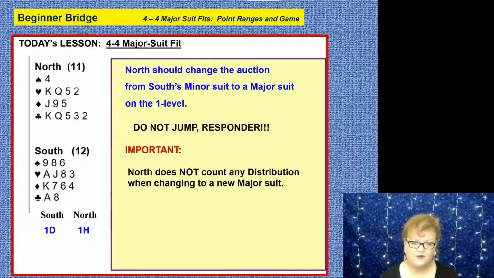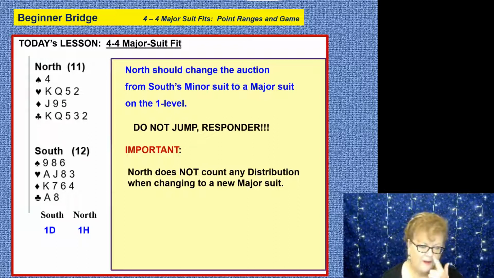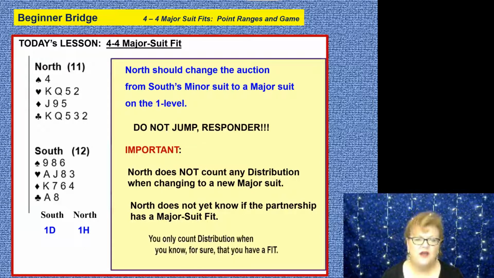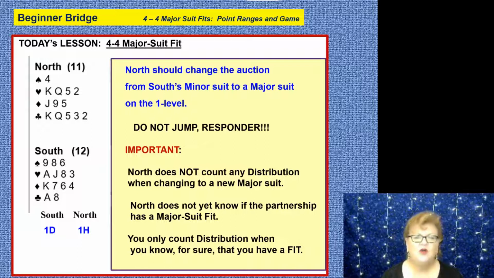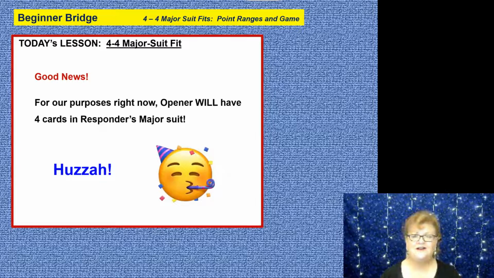Now, important here. Again, I have to harp on this because this is where you'll get yourself in trouble. Do not count distribution, North, when you make this 1 heart bid. I can see that you have a short spade suit, but you do not yet know if you and South will have a heart fit together. Not yet. So only count high card points, not distribution. Partners only count distribution the minute they know for sure there is an 8-card or longer fit. Now, for our purposes, for now, opener will in fact have 4 cards in responder's major suit. Huzzah! Because let's study the fundamentals first.